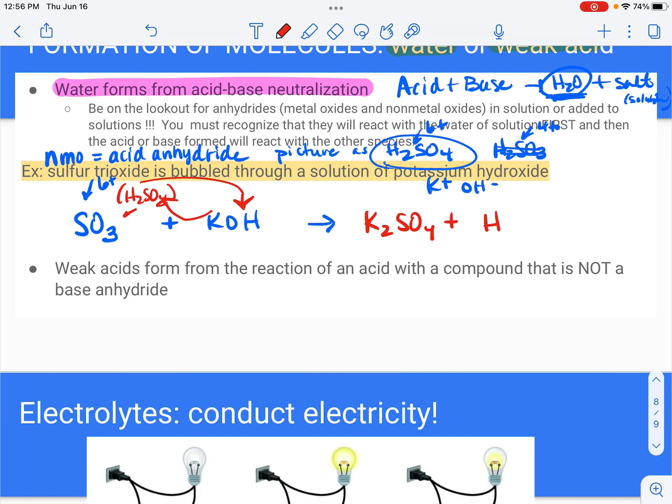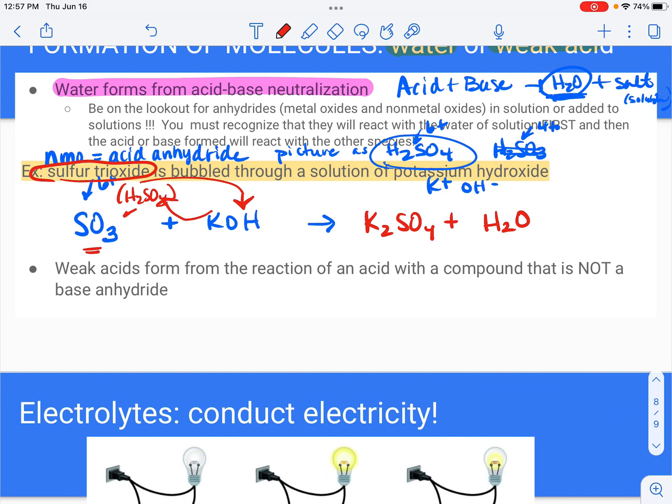And hydrogen with hydroxide, I can write it as HOH or I can write it as H2O. Now, what's really weird is that the water is not a part of the reaction because some of it would just end up canceling out again. So it's kind of strange that you picture this as H2SO4, but you only write the anhydride in the equation because you didn't put sulfuric acid in there, you only put sulfur trioxide in there.